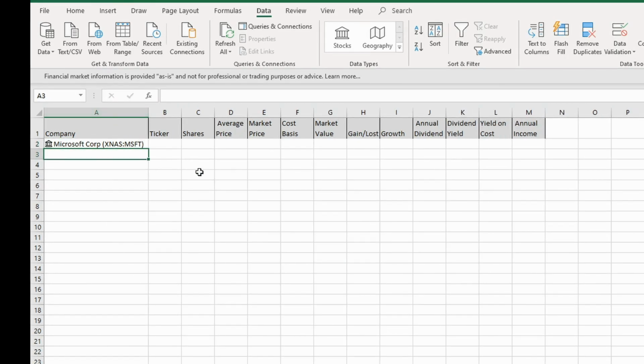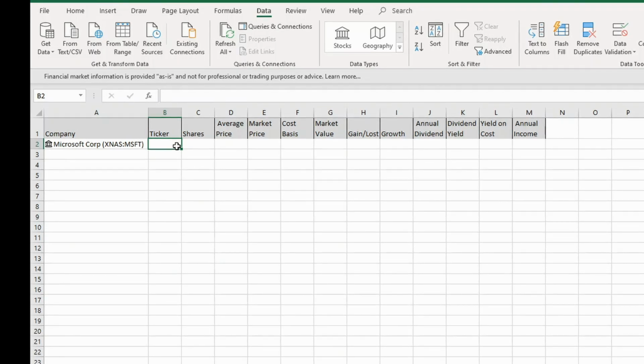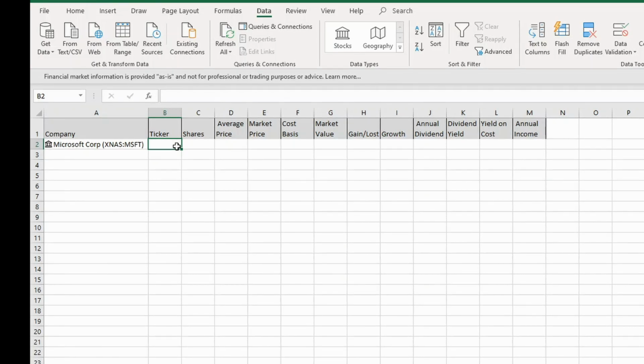So from here on out, it's going to start populating all this information. By the way, this is the good thing about this spreadsheet. You don't have to download anything else. That's the other thing that I was seeing everywhere: you have to buy something, subscribe to something, get an add-on, and all this stuff. I ain't got time for all of that stuff.